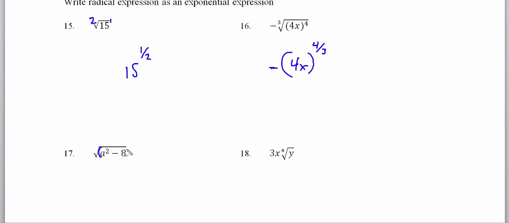Over here, there is a parenthesis around this binomial, so this is a squared minus 8 raised to the 1/2 power, and this is unfactorable, at least using whole numbers here, so we're going to just leave it at that. And this here is 3x times y raised to the 1/4 power. You'll note that I won't need parentheses here, since the 1/4 is only acting upon the y, so this would be an acceptable way to write the answer.